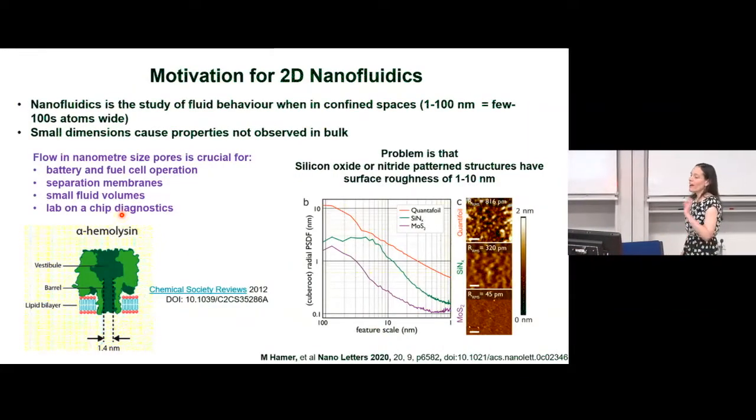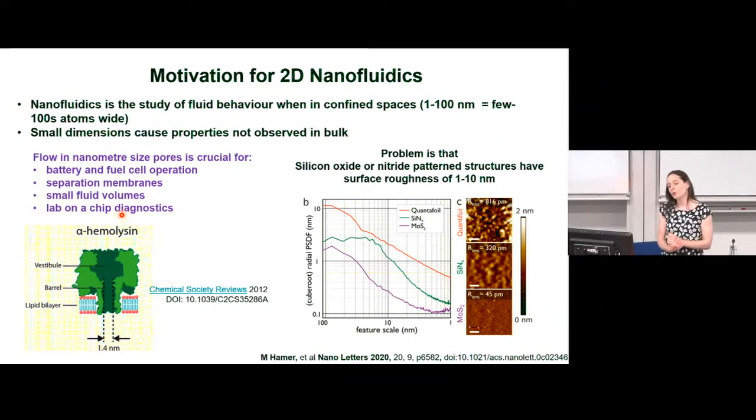So there are two big groups in Manchester, particularly that led by Andre Geim, who over the last 5 years has been really interested in understanding how liquids flow through confined channels, liquids and gases. Why is he interested in that? We mentioned earlier this understanding of fluids in nanoscale environments is important for batteries, it's important for fuel cells, important for understanding how membranes perform. It's also really important in lots of biological systems.